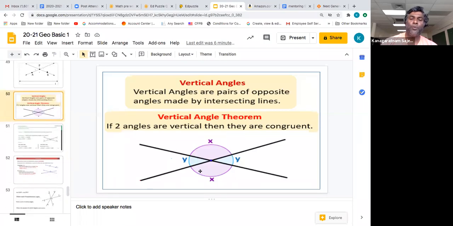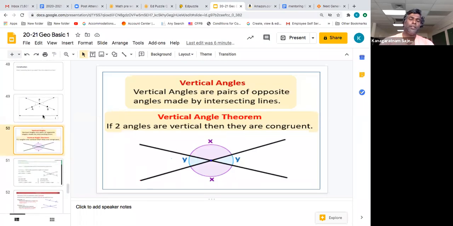If you want, I will give you the reason behind it. You don't need to worry that much about it, because these two angles together make a straight line. All right. So Y is the supplementary angle for X when you look at it in this straight line. Now you take this other straight line, and you will see the same thing. It's 180 degrees, or a straight angle, and Y is the supplementary angle for this angle.